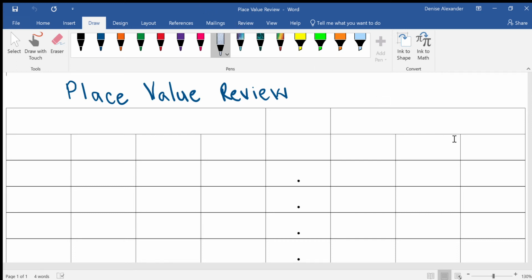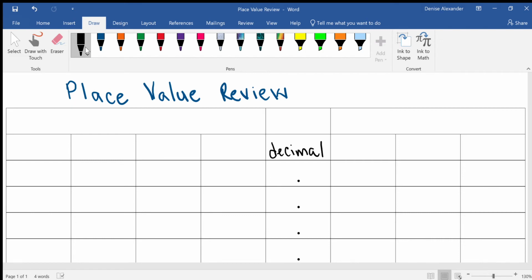Well, hello everybody. This is a place value review. I just want to kind of refresh what place value is, and we're going to use a place value chart. We're going to start off, and I want to look at the decimal. Decimal is really important, and I need you to understand it's important to know how to spell it and how to write it when we're writing it in word form.